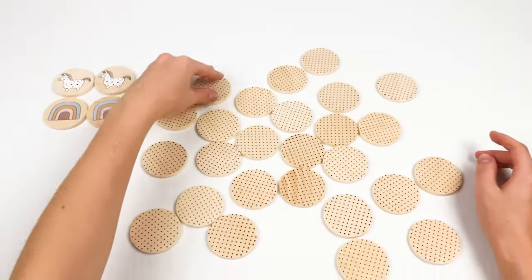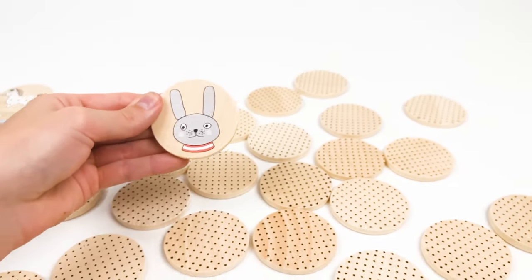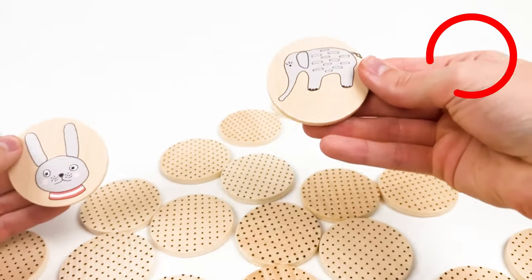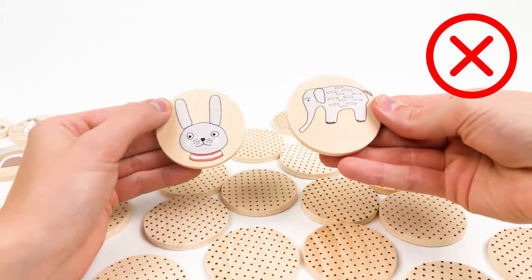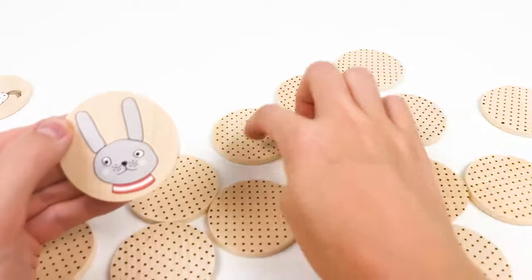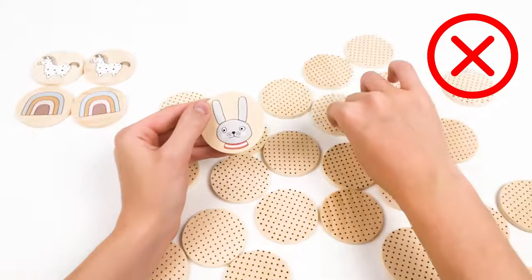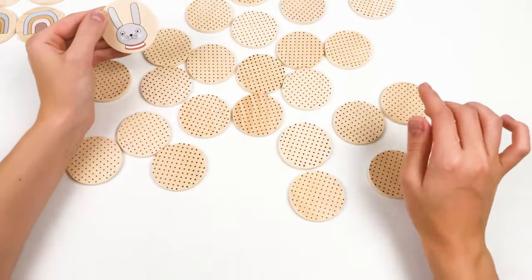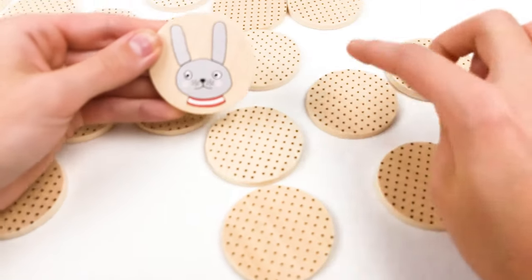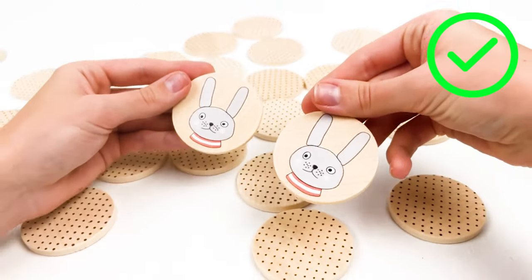Let's open this one — did you remember we've seen the rabbit before? I think it was somewhere here. Maybe it's here — no, it's an elephant, thank you elephant but no. I think it's somewhere here. Let's open this one — oh no, it's a dog, thank you dog but not now. Maybe this one — yay! It's two rabbits, yes, well done!